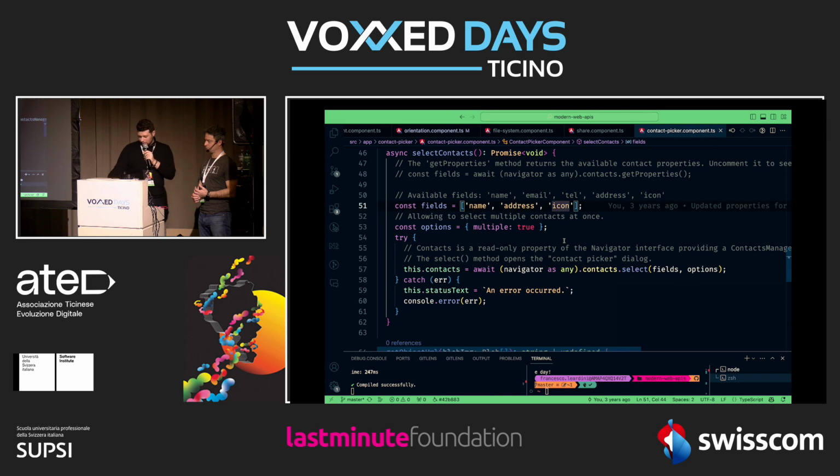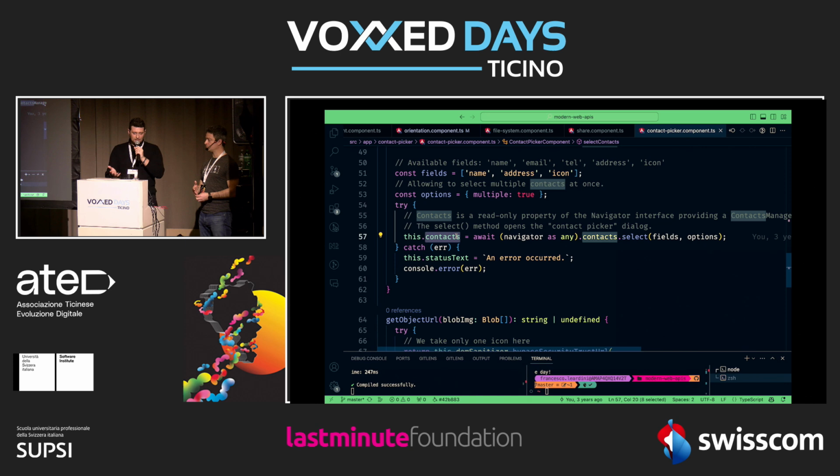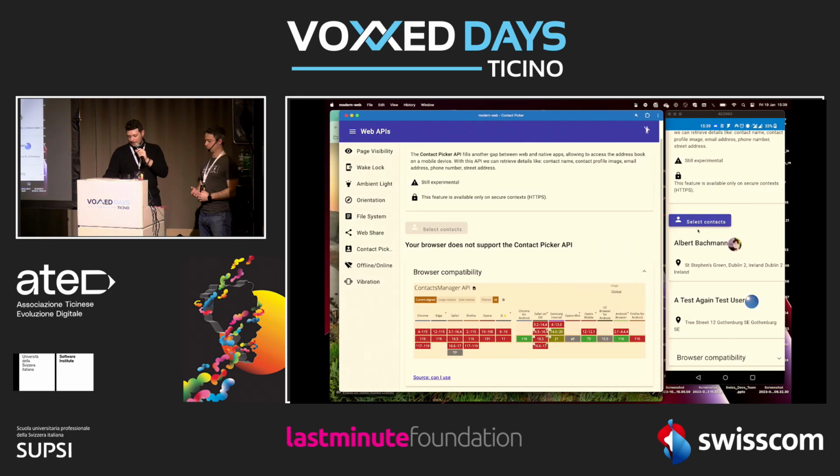And as you were able to see in the demo, I selected 2 contacts. That's because our option here was allowing true for multiple contacts. Of course, this depends mostly on the needs of your application. Finally, we use our web API for contact select, passing those 2 configurations, and we store our contacts in the form of an array in this contact. So the only thing you need to do at this point is, in the case of Angular, go into the template, loop through all the contacts that you imported, and do whatever you want. In our case, we just created 2 cards, 1 card for every contact containing all the information.